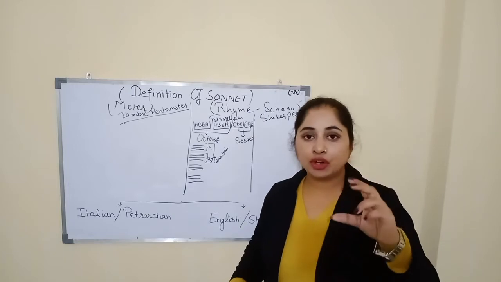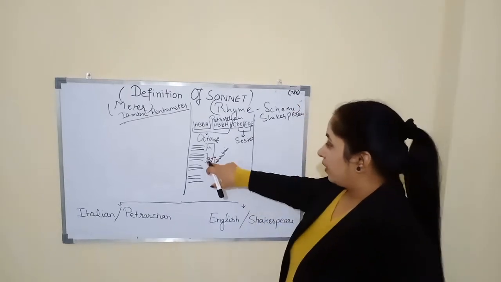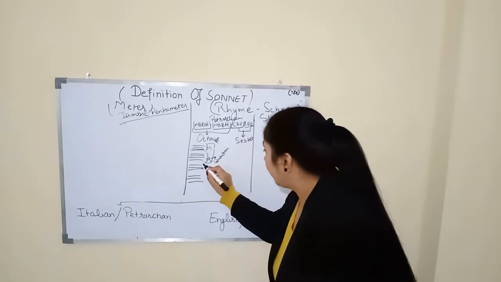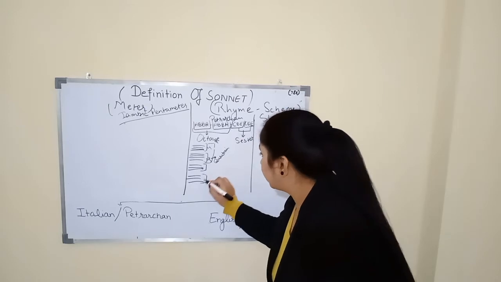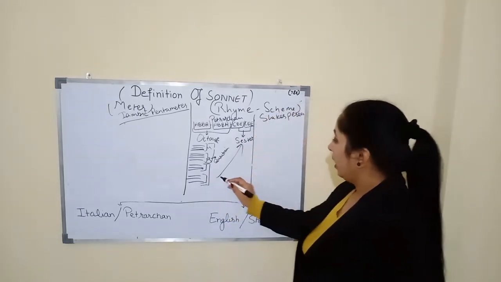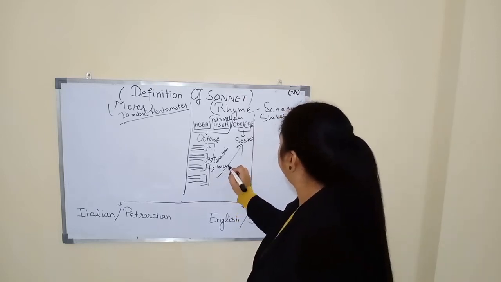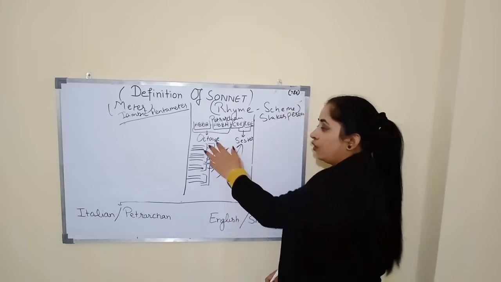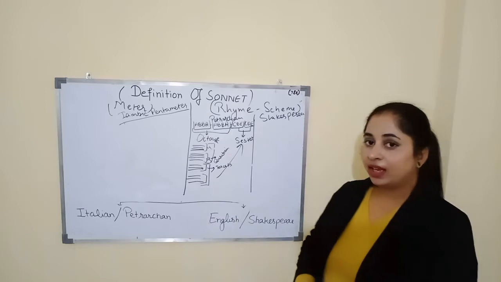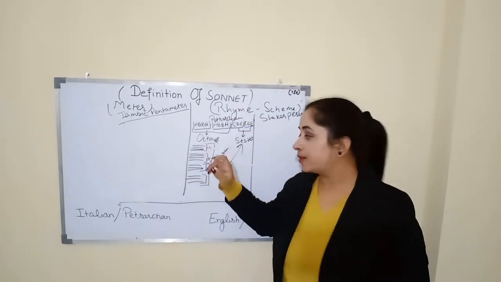In Hindi we call it chaupai for 4 lines. Okay. So quatrain, 2 quatrains are in 1 octave. And these 6 lines consisted of sestet. Okay. And this 3 line is tercets. So 4 plus 4 plus 3 plus 3 is equal to 14. This is the structure of Petrarchan sonnets.